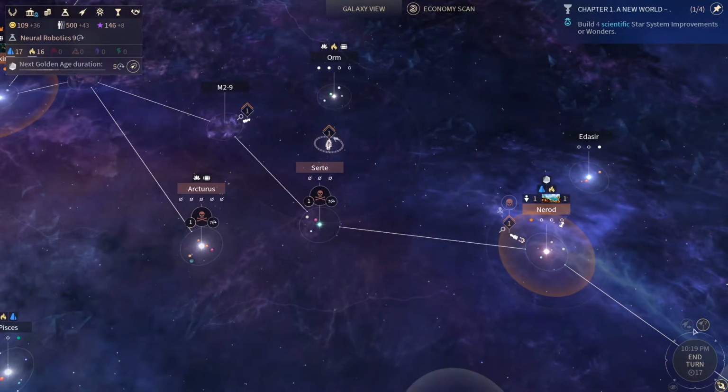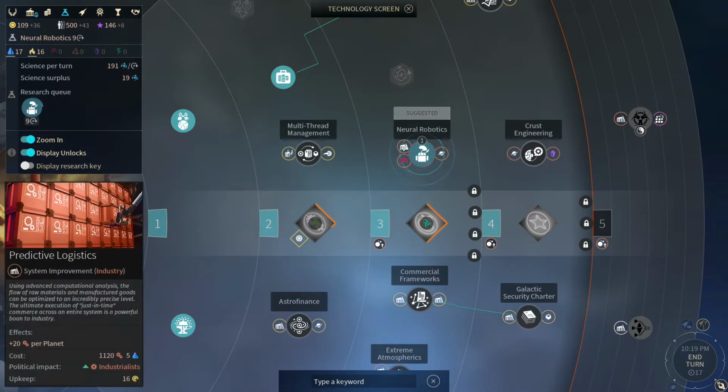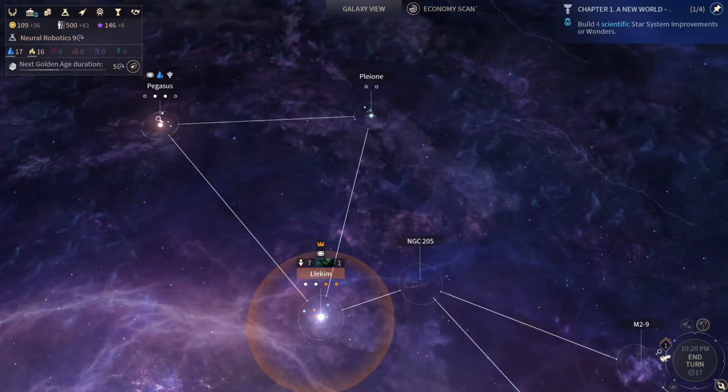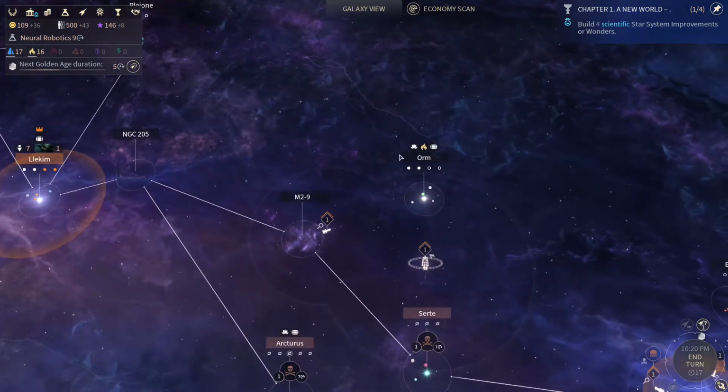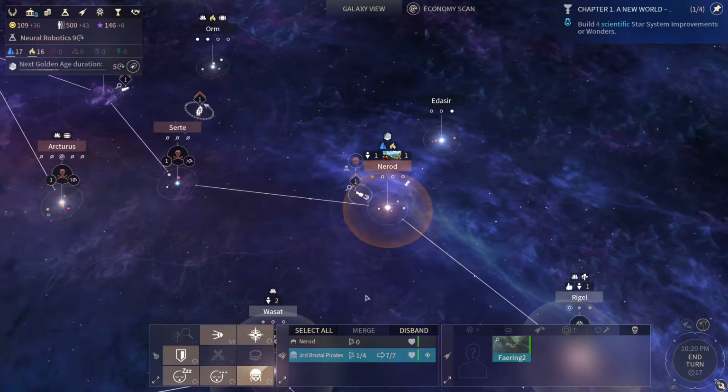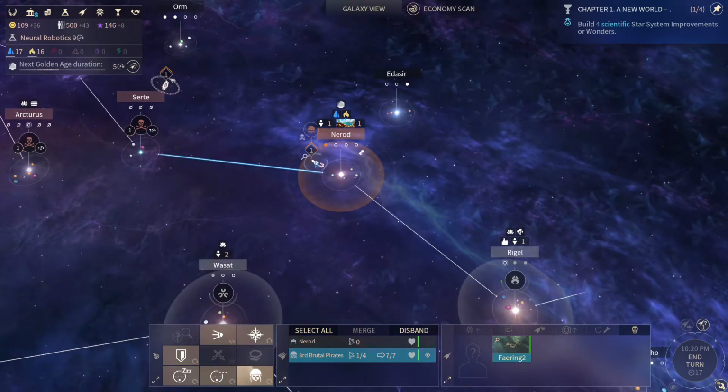I really like this building. Predictive logistics is really good. It does cost titanium, but we've already decided we're going to colonize this system next. And so we'll have a little bit of extra titanium output to deal with that.